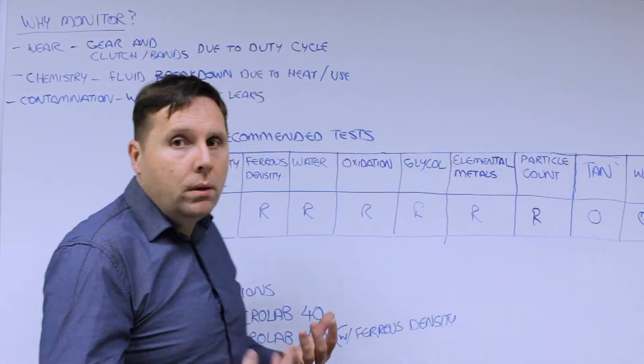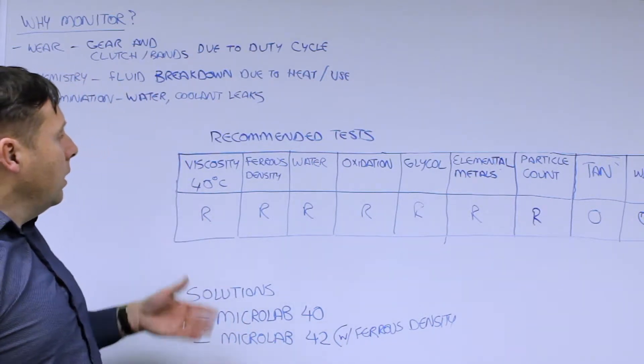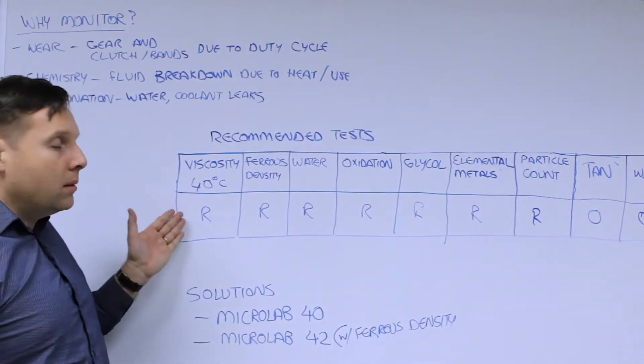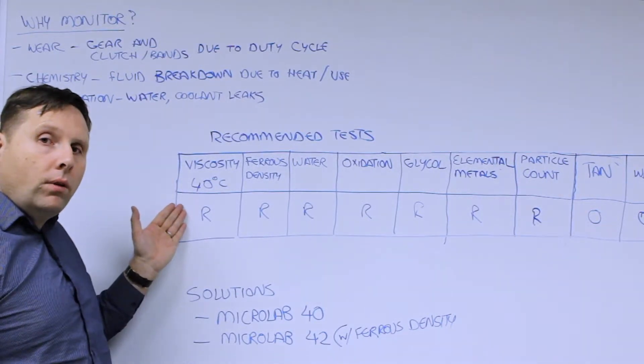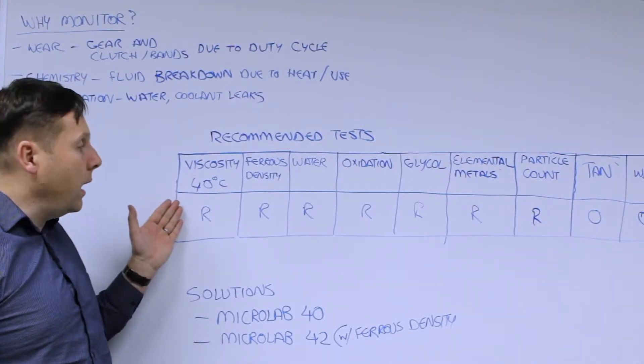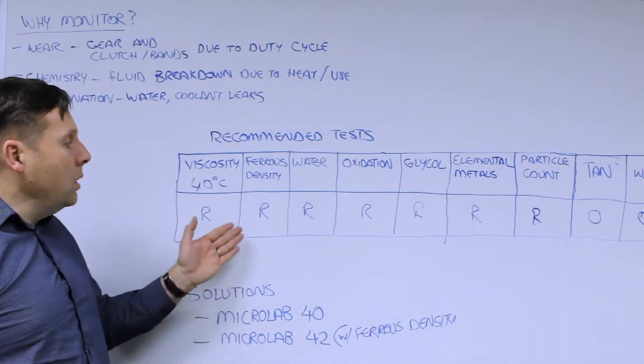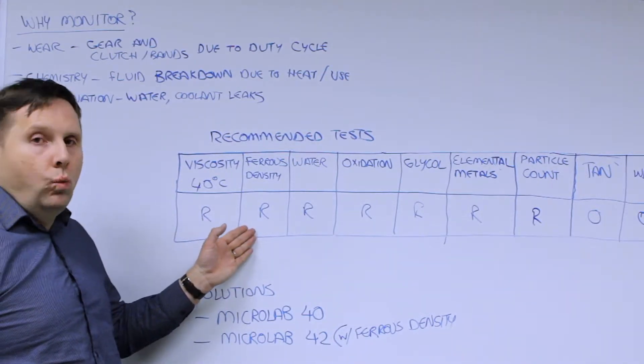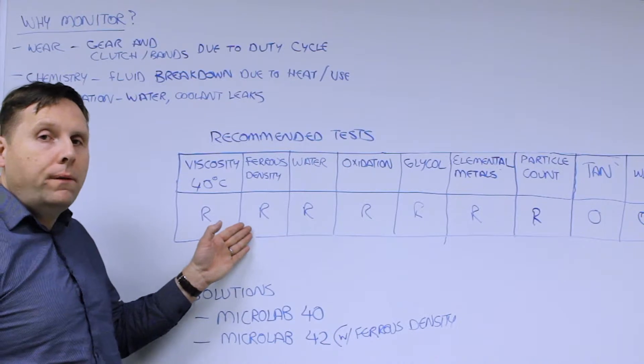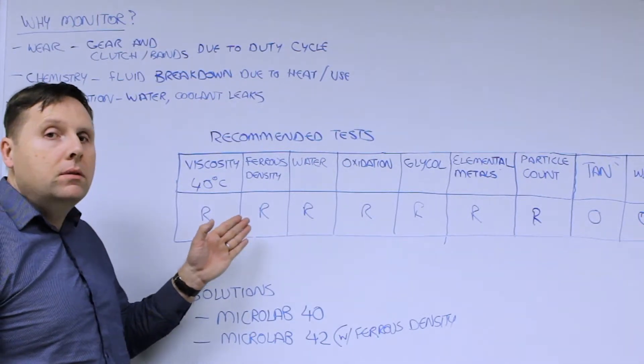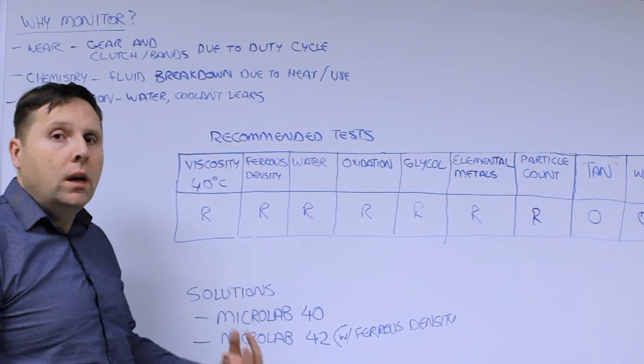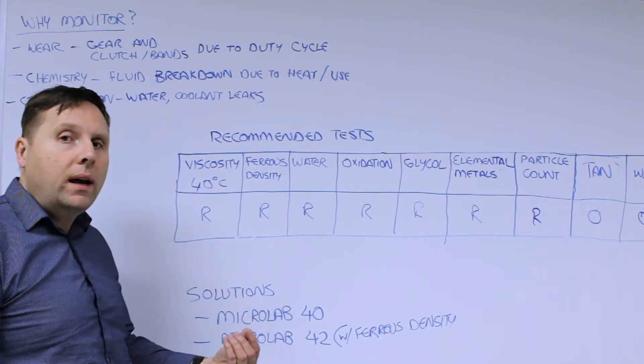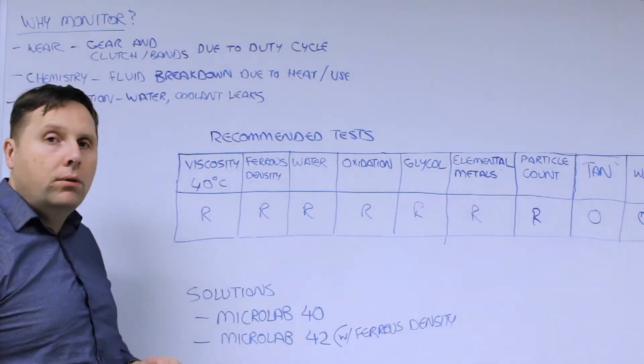What should we do for the most recommended tests? We should always be running viscosity. It's the most important physical property of the product. It is critical towards film strength, as well as proper gear and anti-friction reduction. We always want to be looking for those large wear debris particles, particularly ferrous. So ferrous density is a strongly recommended test. If you suspect fuzz showing up or fine iron filings, you're certainly going to see an increase in ferrous density.